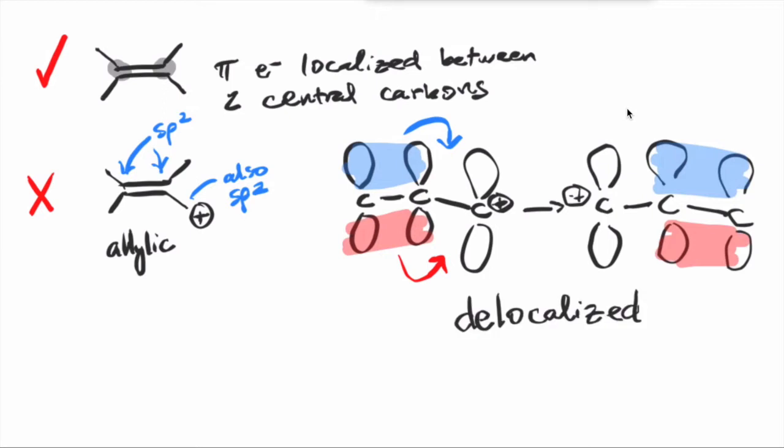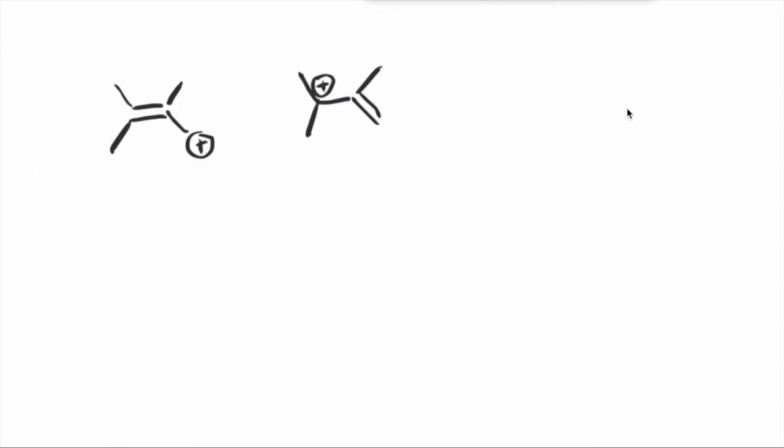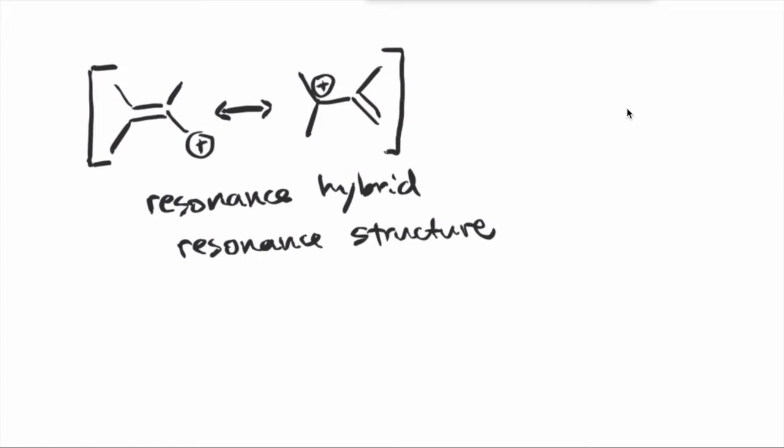And this is where the static bond-line structure fails us. It fails to represent the delocalized nature of that pi electron into the allylic carbon. And so we need two bond-line structures to represent the reality of this compound, where the positive charge is between two carbon atoms. To represent this, we draw the resonance structures with a straight two-headed arrow within brackets. This is what we call the resonance hybrid or the resonance structure. And this spreading out of electrons is called delocalization, which is a stabilizing factor.